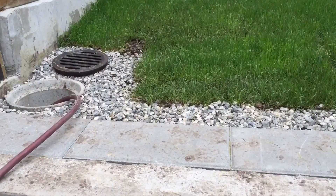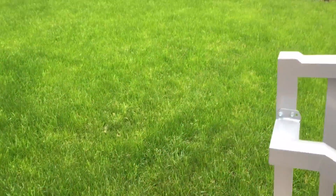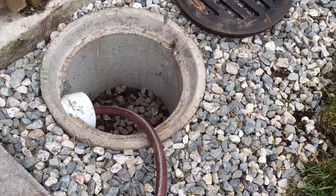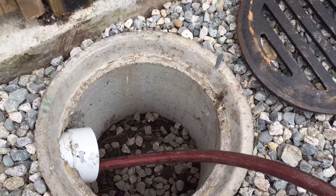The drainage contractor suggested installing this collection basin. This collection basin is supposed to pick up all the surface water in this area, but they've installed that collection basin and the collection basin doesn't have a bottom to it. I've been running a hose in there, connecting this to the house, and it's been working.